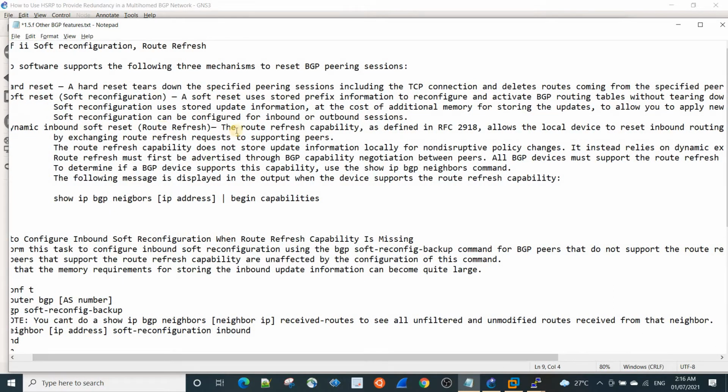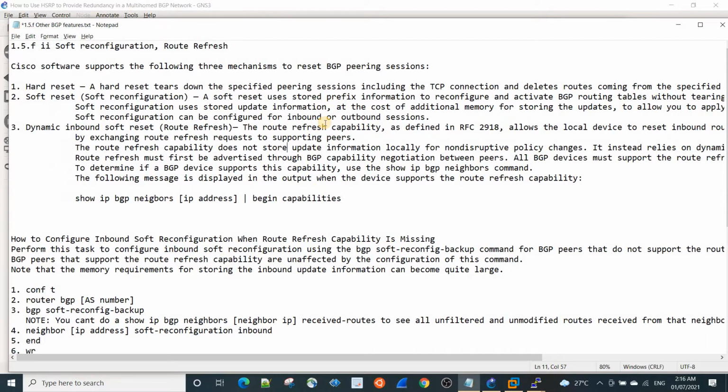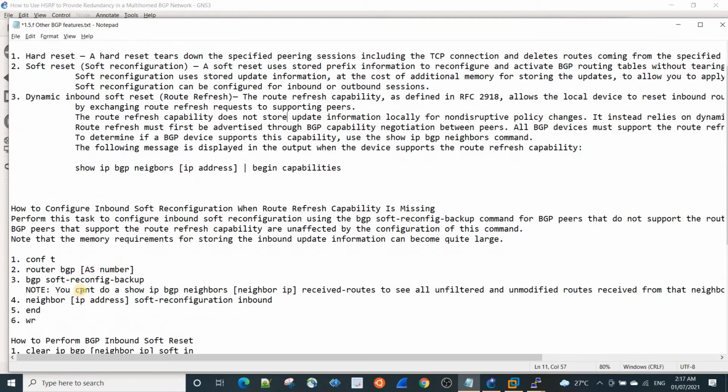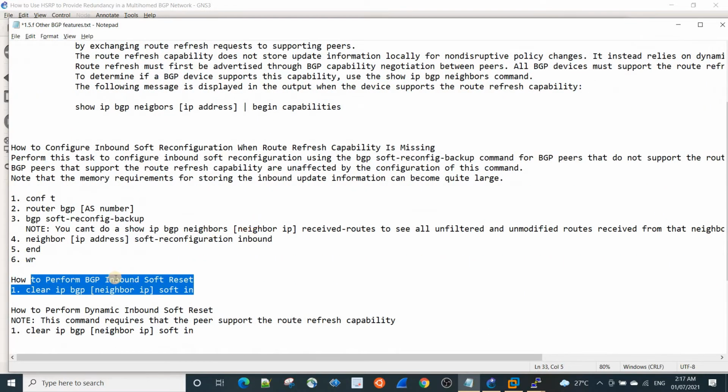Soft reconfiguration can be configured for inbound or outbound sessions. And this is an example of how to do it.